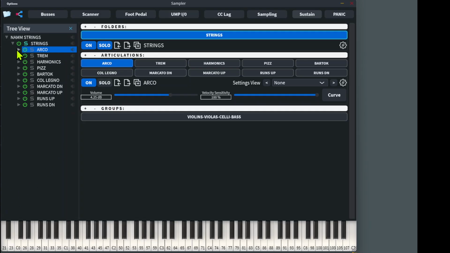All right. And so it's very important to remember that before you play any of these, without the Protozoa, make sure that you have at least one thing soloed. Remember, this is just if you're only playing from your keyboard and you're not using the Protozoa. So, like this would be your strings.